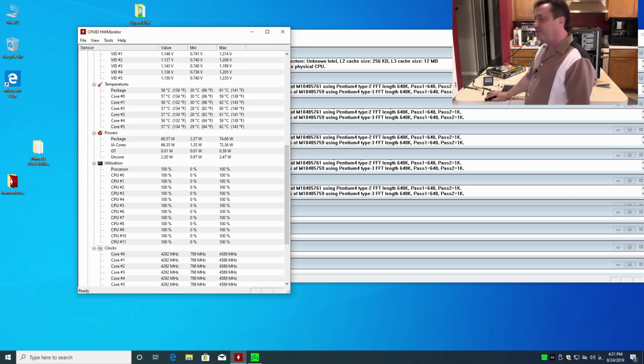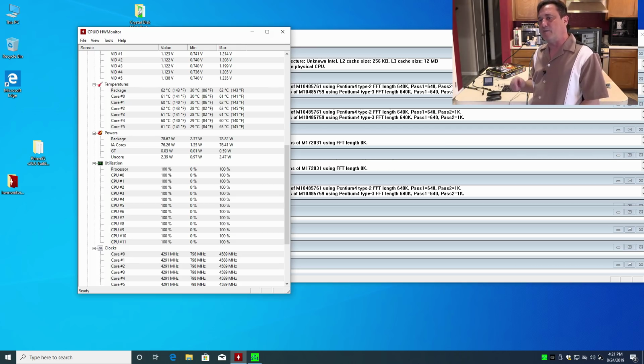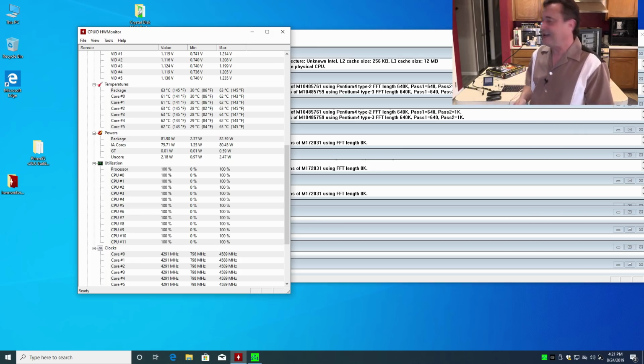And we have just crossed the 15-minute mark, and where am I on my temps? 62 is still max. I'm gonna let this go another 2 minutes because I have found that Prime 95 kicks into some different tests right up to about the 17-minute mark. And I wanna see just how hot this thing can get. I'm hitting 63 right now. That's a far cry from 85. And the system is dead quiet.